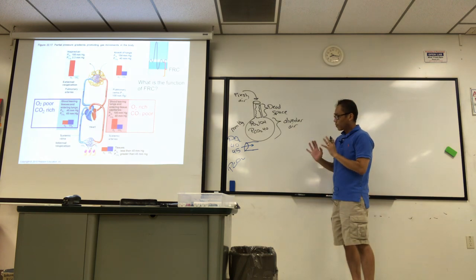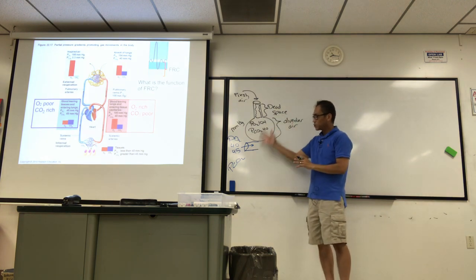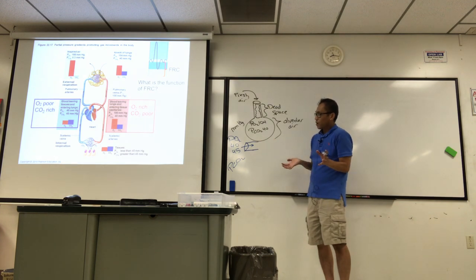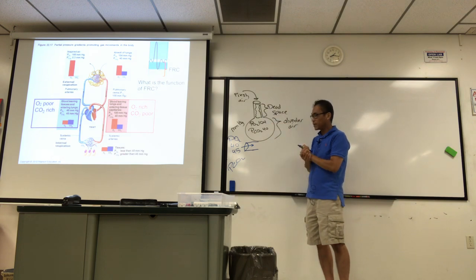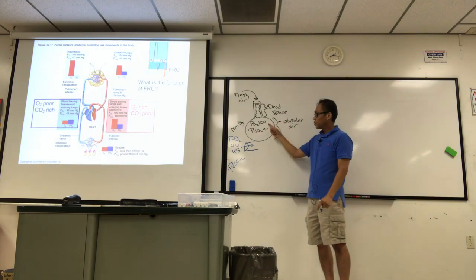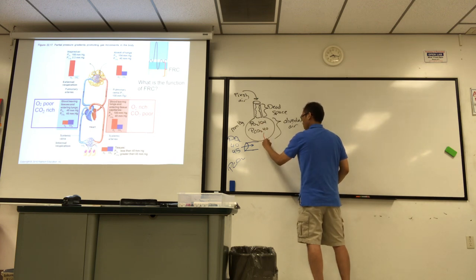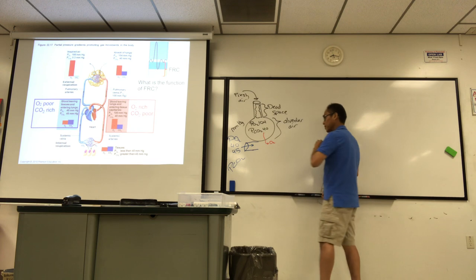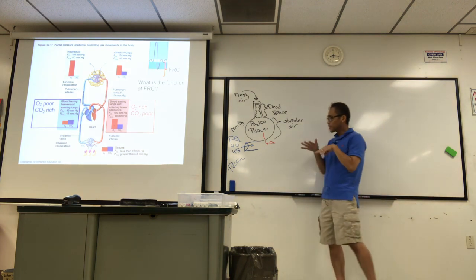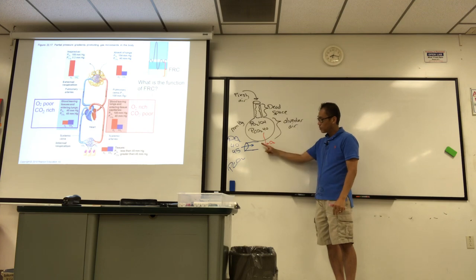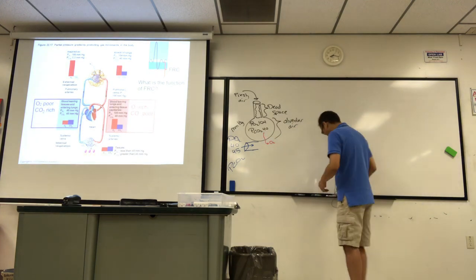Remember, these gradients are just like concentration gradients. You're just going to go from high to low, and equilibrate with these numbers. Let's consider each blood gas separately. First, for O2: PO2 104 in the alveoli, PO2 40 in the blood, so the gradient is such that blood will pick up the O2. And there's a less steep gradient, but still a gradient, for CO2 to dump into the alveolar space.